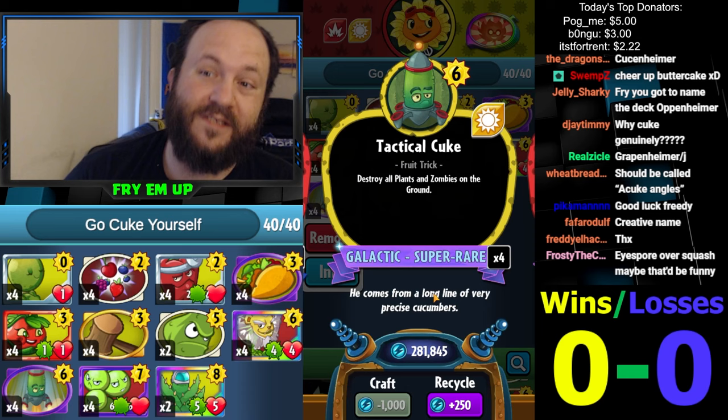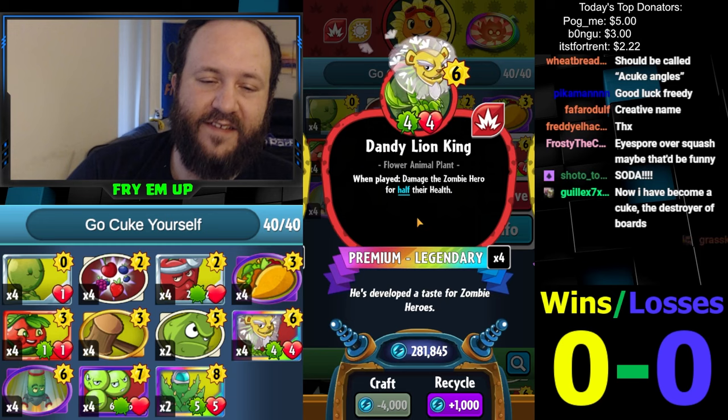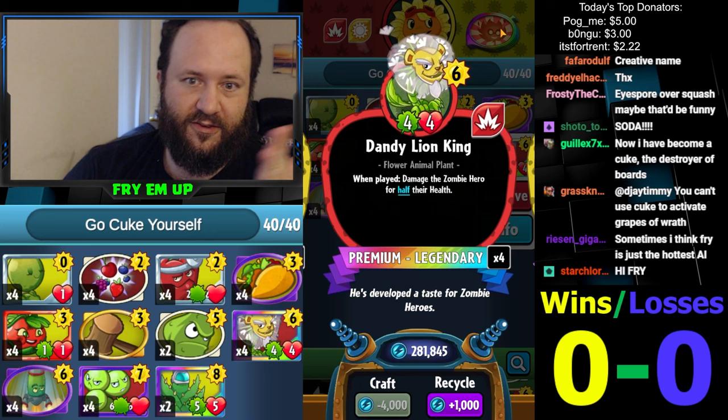Now, a very important card in this deck is going to be the Dandelion King. Dandelion King is able to cut their health in half. To do 20 damage, you need like 4 Grapes of Wrath, so Dandelion definitely makes that much more manageable. You're able to cut their health to 10, and then you really just need 10 more damage, and 6 of them will be coming from a Grapes of Wrath.